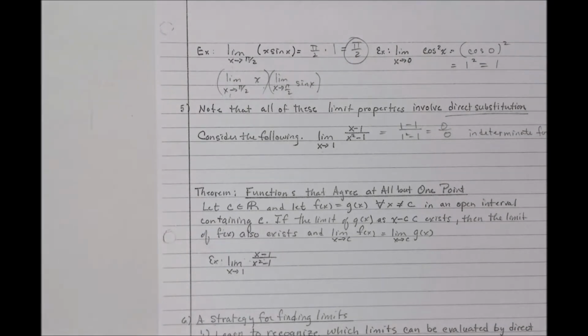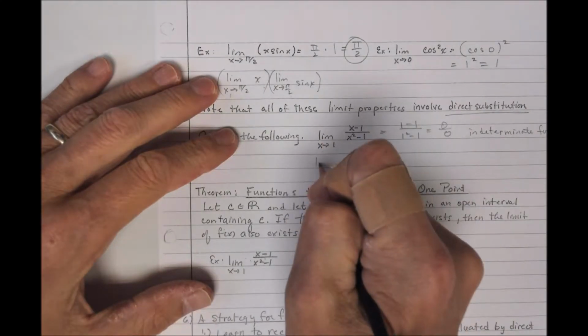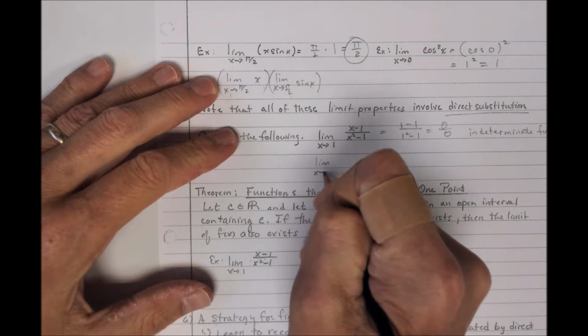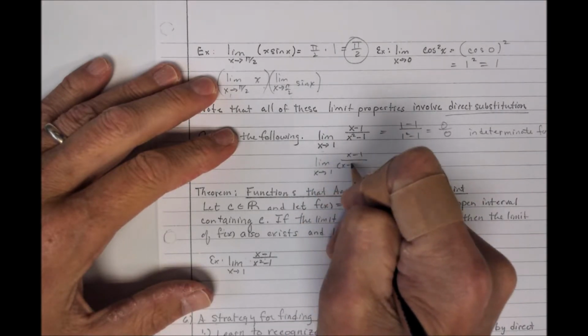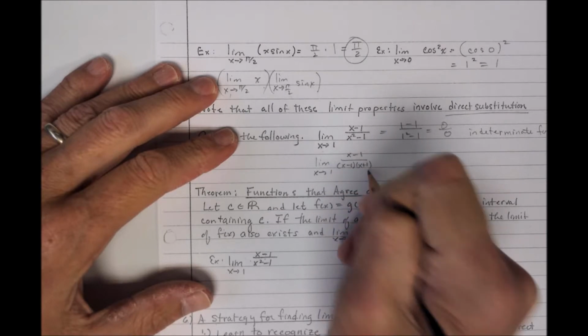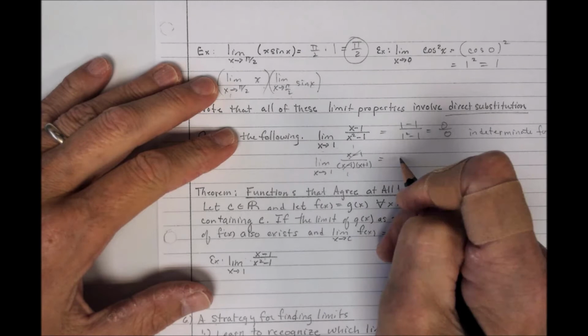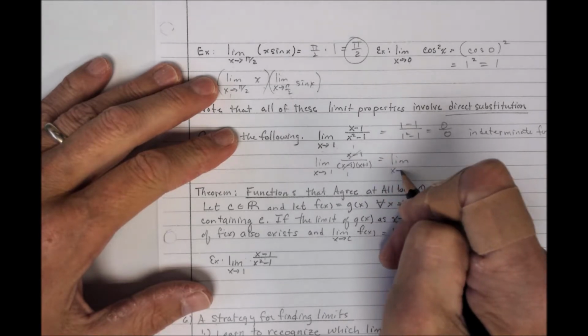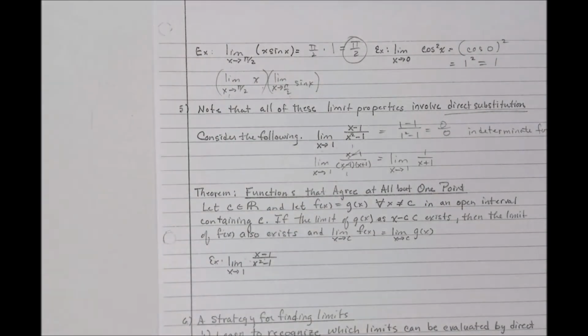As it turns out, this limit actually exists. It's just that you can't tell it by looking at this. But remember, we did this on one other problem. I did a little bit of algebra. And if I rewrite this by factoring the denominator and canceling top and bottom the factors of x minus 1, I have the limit as x approaches 1 of 1 over x plus 1, where I can use direct substitution.